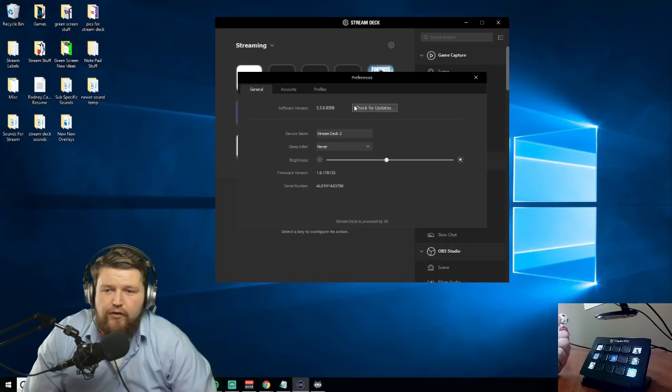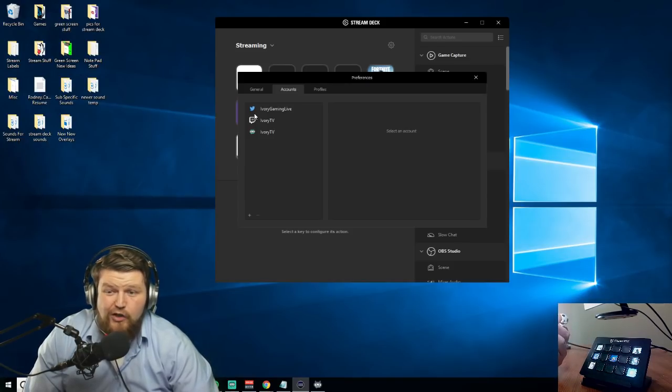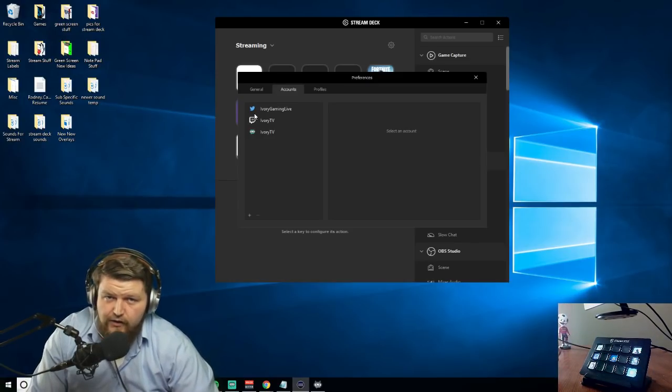Again, you can check for updates, update the actual Stream Deck itself. There's a lot of new things that still come in day to day. So like I said, there could be new things outside of this tutorial that are new ideas that could happen. You want to set up all your accounts. This is very important, whether you're on Mixer, YouTube, whatever it may be. Make sure to link all of your accounts to your Stream Deck so that it can communicate with one another to actually make the things that you're trying to do happen.